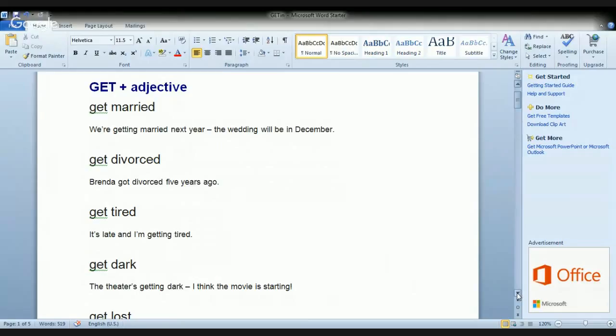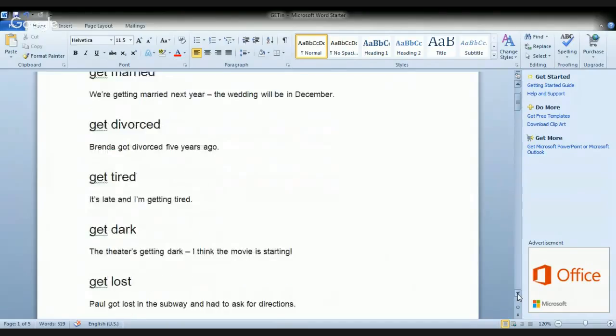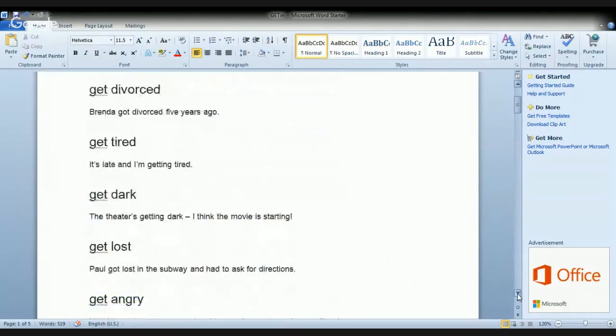Get married with is a meaning. Yep, that's correct. Get married with, we do not use. It's get married to someone. To someone. Okay. Good question. Okay, now I have someone to ask me questions. Great. Well, and then obviously the next one that we have is get divorced. Okay, so it's the opposite of get married. Brenda got divorced 5 years ago is the example that I have.